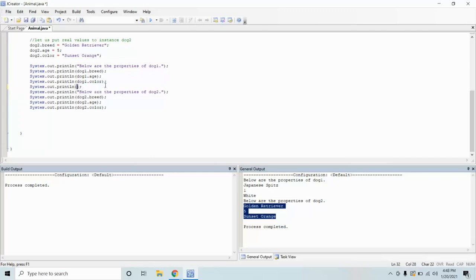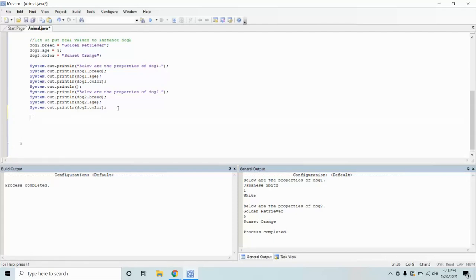An empty System.out.println just for space. There, below are the properties of dog1, Japanese Spitz, 1, white, and a nice small space for clarity purposes. Below are the properties of dog2, Golden Retriever, 5, and Sunset Orange.